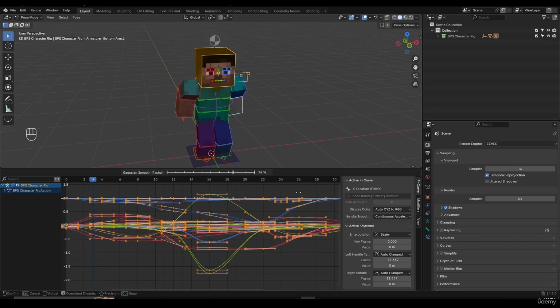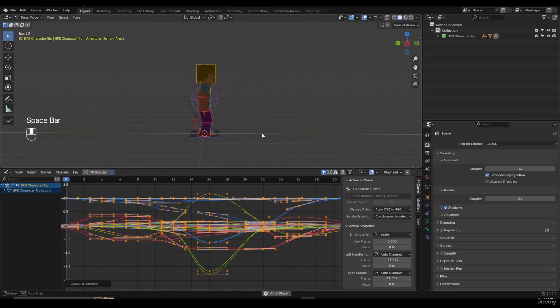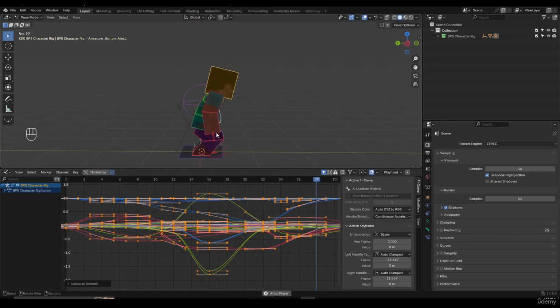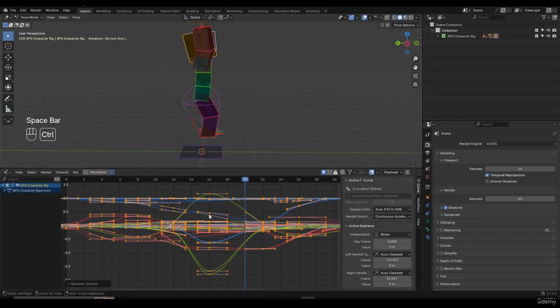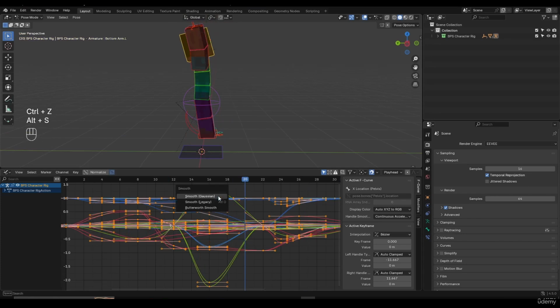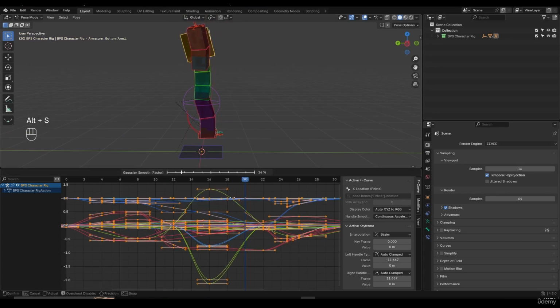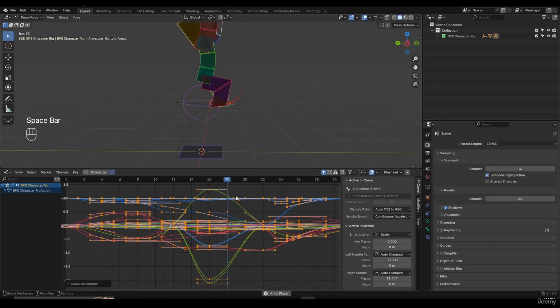So let's try something like 70%, right? So I'm going to slide this up to 70%. You have the percentage number over here. So I'm going to slide this over here and let's see how it looks. I think that looks way too floaty and way too smooth and I don't like this. So I'm going to Control Z, then press Alt S again, and then maybe give like 20% of the smoothness. Because if I do 100 or 70, the feet are going to start basically sliding and flying around all over the place, which is what we don't want.